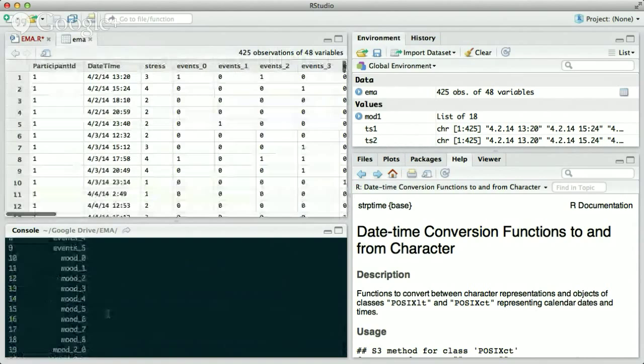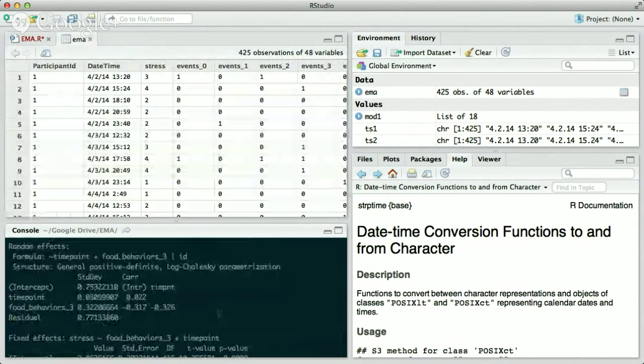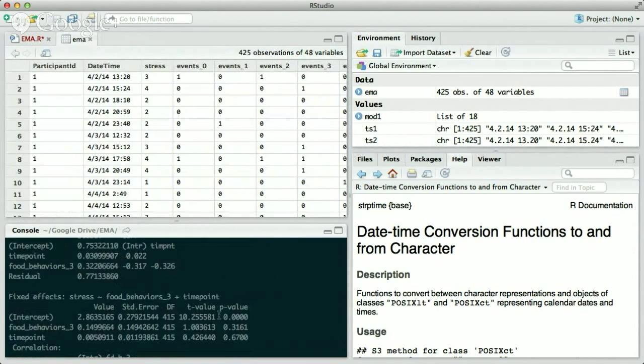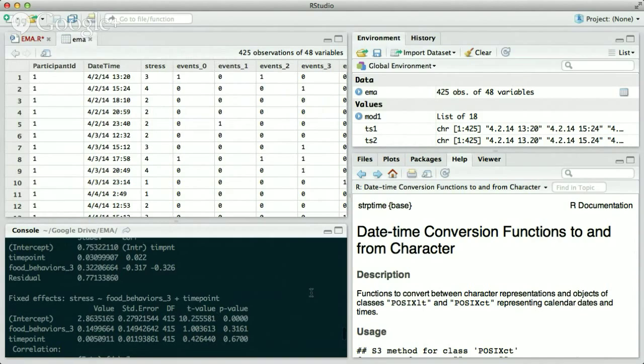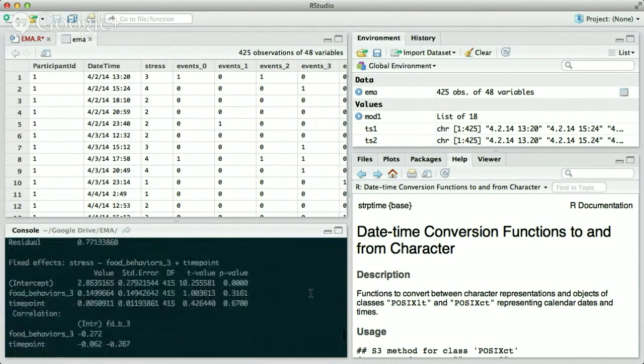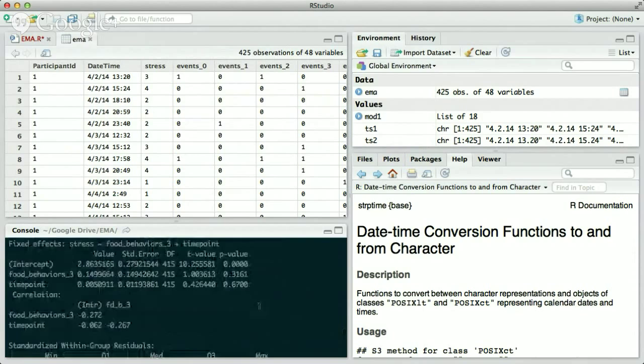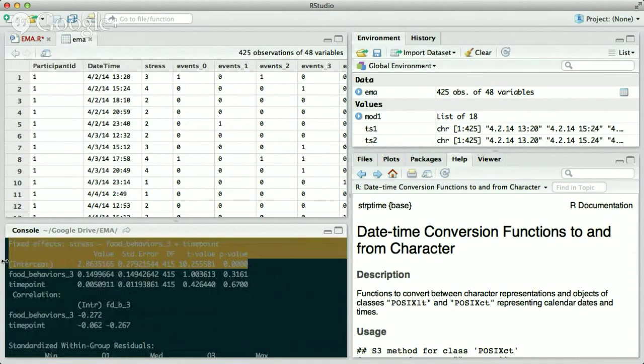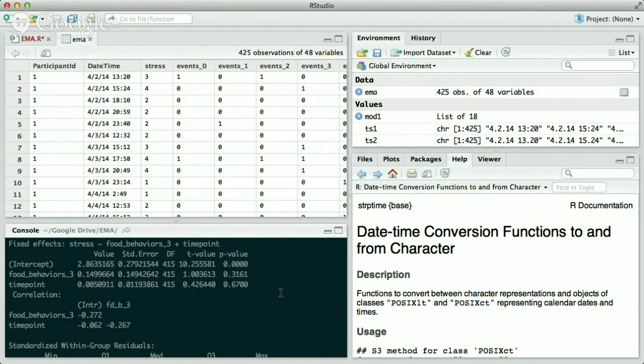So this is looking at, as stress increases over time, for the people that report higher levels of stress, is there an interaction, is there a significant difference between them in reporting binging? So what we're going to look at is the significant intercept. You can see it is significant. So those who report higher levels of stress are more likely to binge. It's saying there, time, that they intercept.